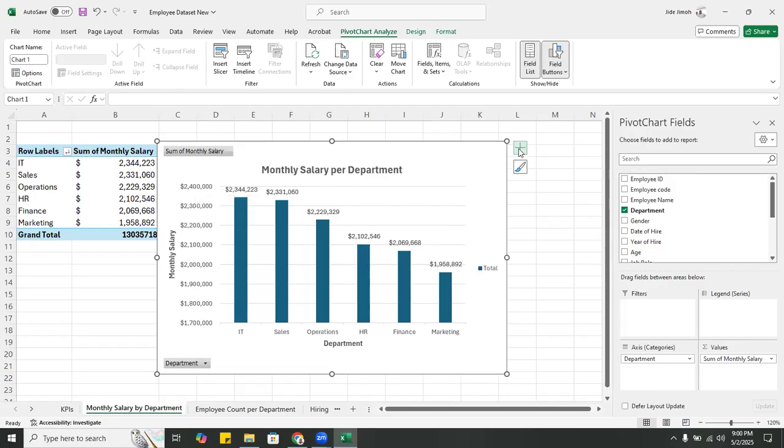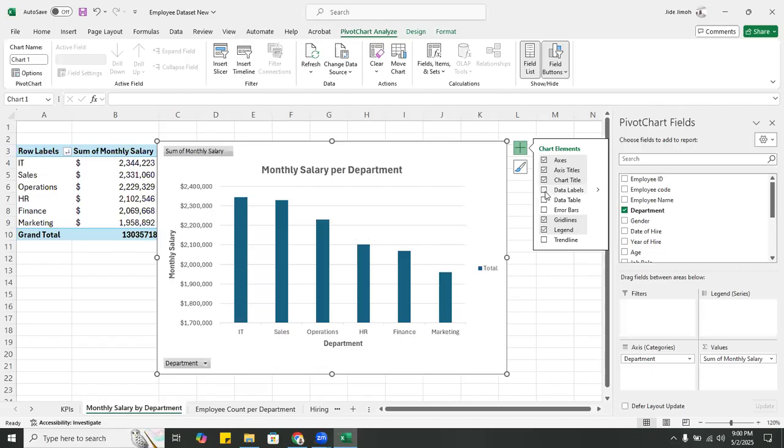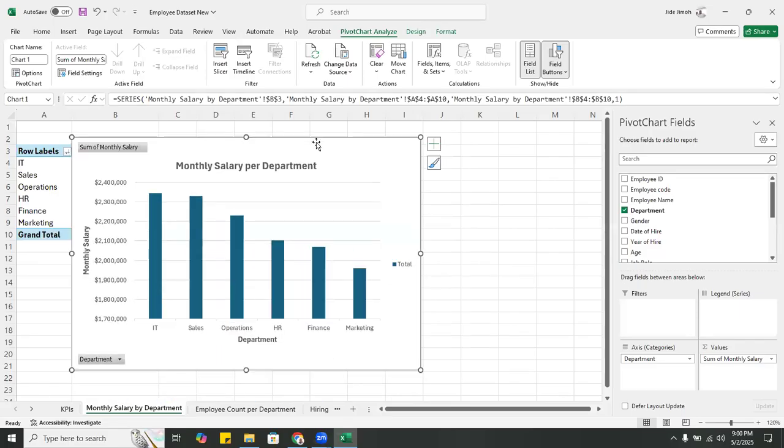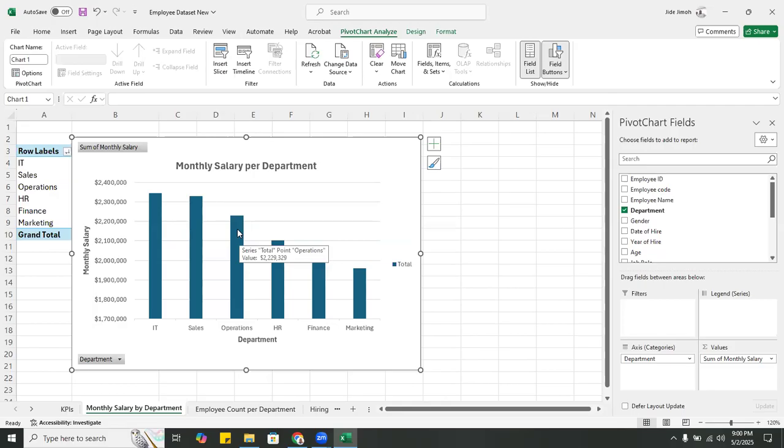Now, let me remove my data labels. Now, if I should ask anyone, without looking at the pivot table, what exactly is the monthly salary for the operations? Looking at the chart, just looking at the chart, what is the exact monthly salary for the people in the operations team? It's going to be quite difficult to get it, but I will, because of the grid line.